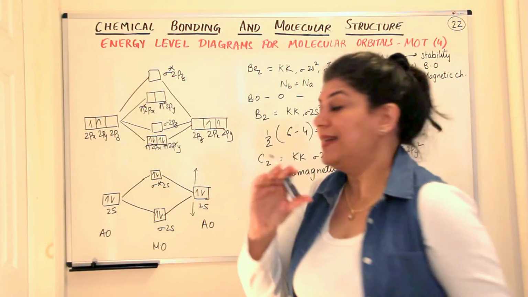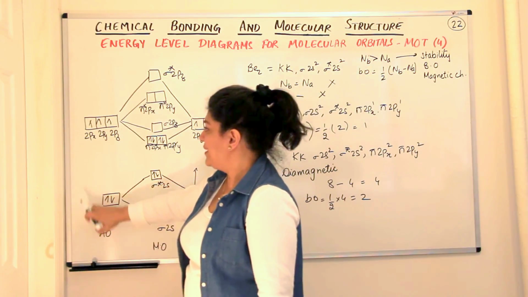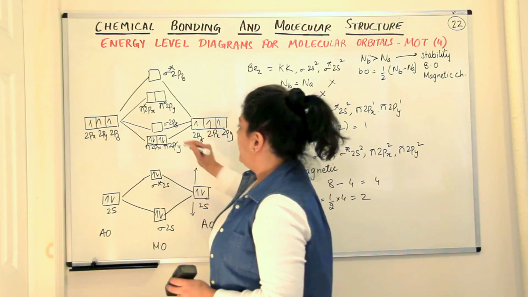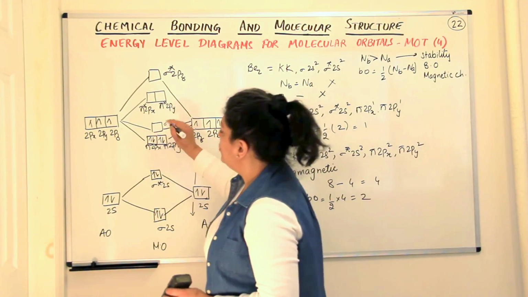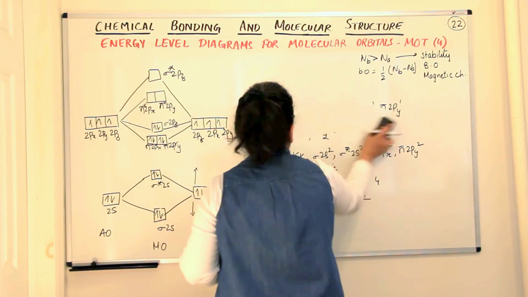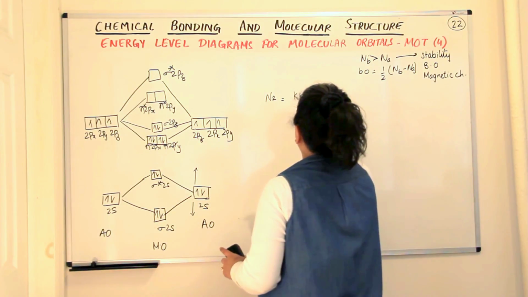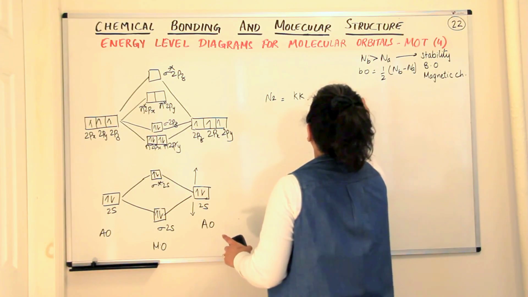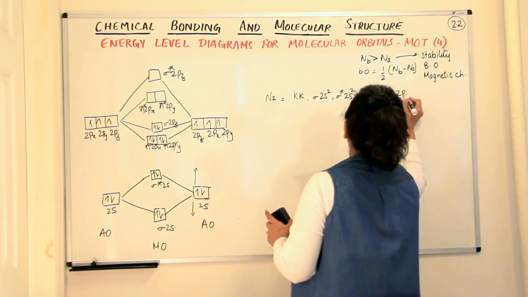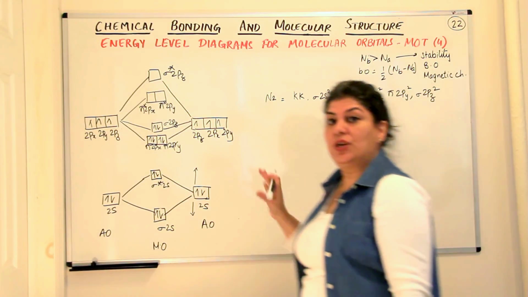The next element that we come to is nitrogen. In nitrogen, we have 3 electrons in the 2p orbitals. What is the configuration of nitrogen? 1s2, 2s2, 2p3. Right? So we have 2 nitrogen atoms, and now nitrogen has 3 electrons here in the p orbitals. So 3 plus 3 is 6, so 2 plus 2 plus 2 will come here. What would the configuration of the nitrogen molecule be now? Let us wipe this off. Come to nitrogen. N2, right? The configuration would be KK, sigma 2s2, sigma star 2s2, then we'd have pi 2px2, pi 2py2, and sigma 2pz2. This is the configuration of the nitrogen molecule.